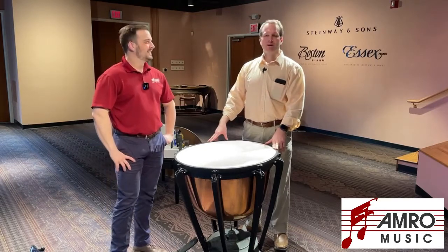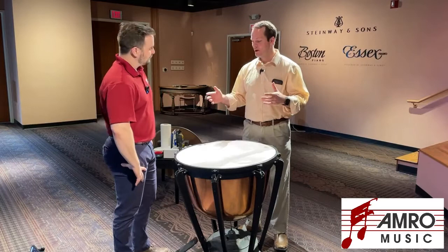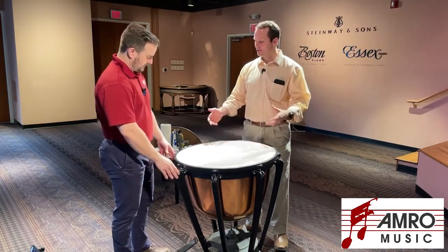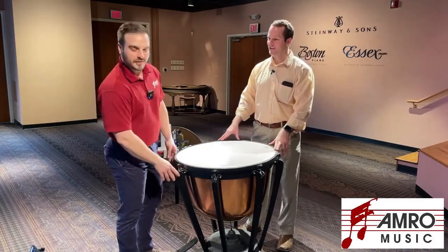So today we're going to be talking timpani maintenance. Specifically, one of the things that we see the most is just drum head replacement, a real standard repair. So tell us a little bit about this timpani. That's basically what we're going to be going over, just changing and tuning a timpani head.